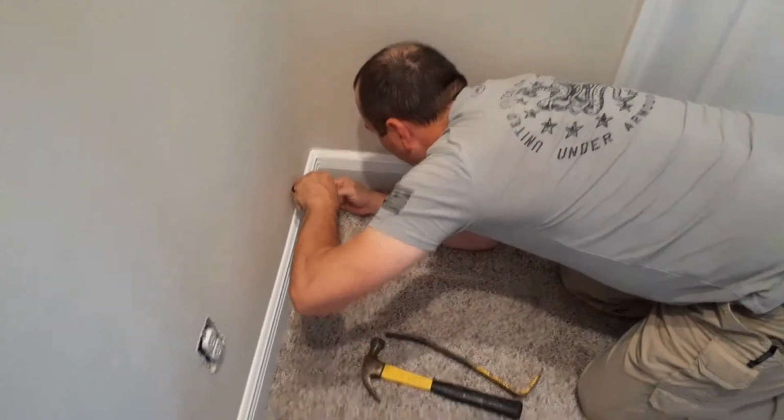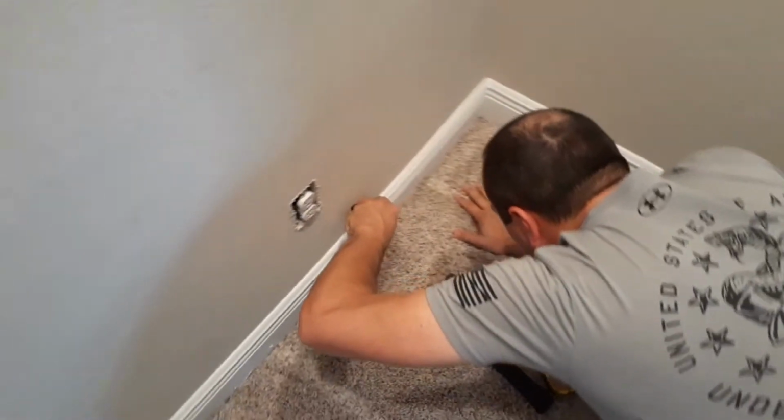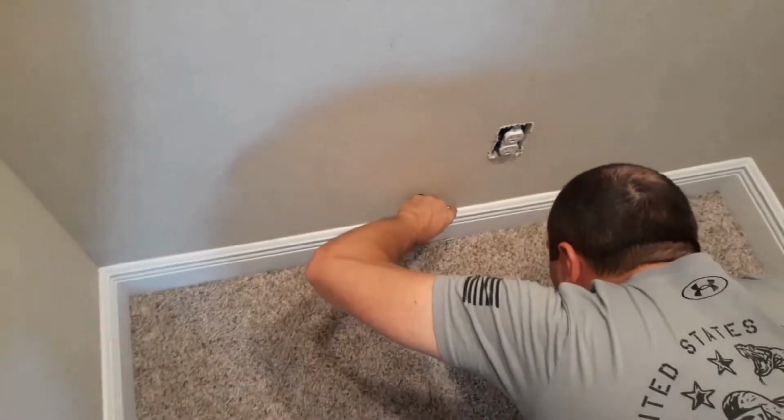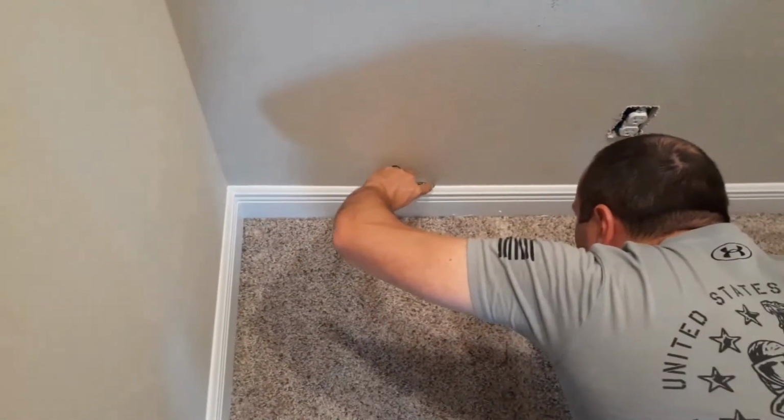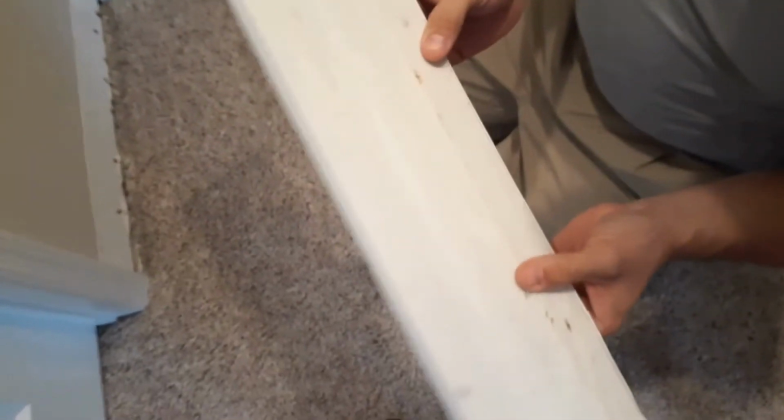We also decided to take the molding out so that the shiplap actually went behind the molding. We found that this was going to be important instead of trying to match up the top of the molding with the bottom of the shiplap. That will require cuts to our door wall molding. To accommodate this, I took the width of my shiplap off the end of my molding, and it will now fit when I go to reinstall everything.